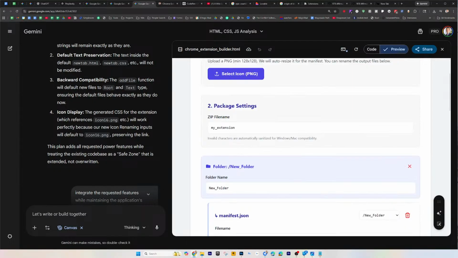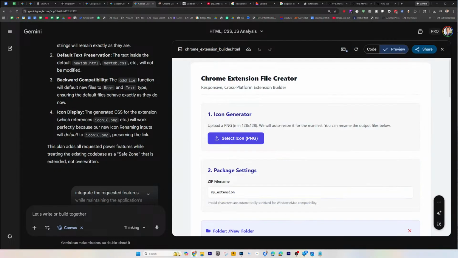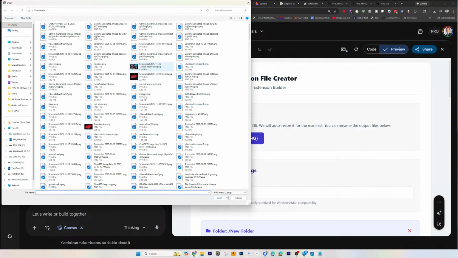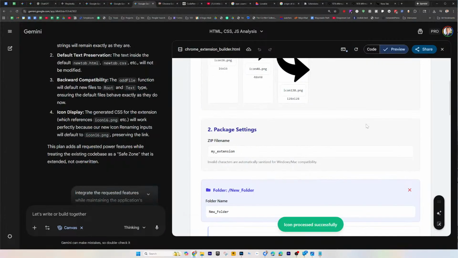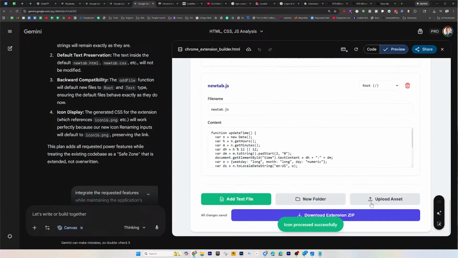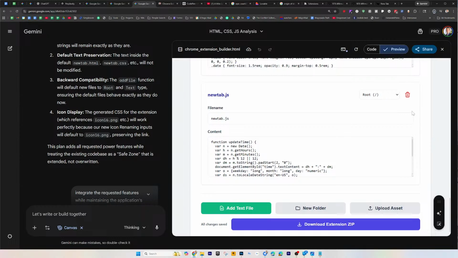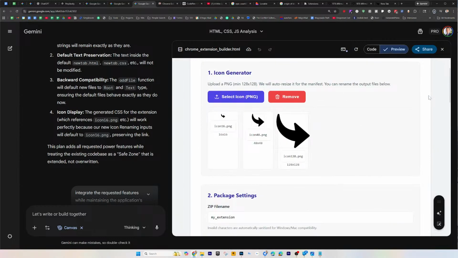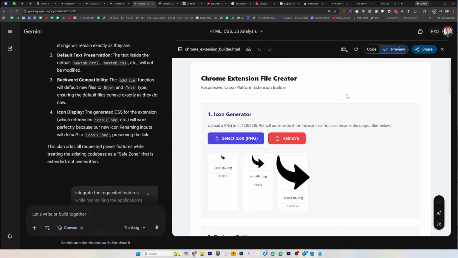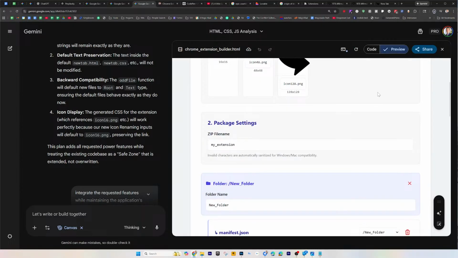I need to rearrange some of the UI. It's pretty messy here, but it seems like it's working. And we got our toast. Okay, well, there we go. We got all the functionality that we asked for and no errors. So, I mean, so far, it's looking pretty good.